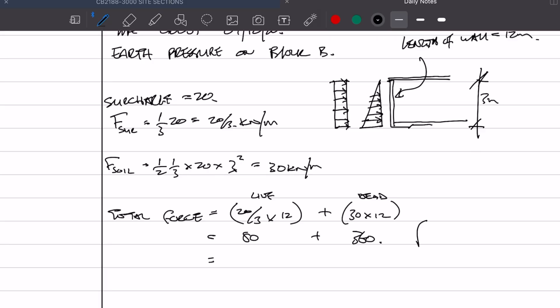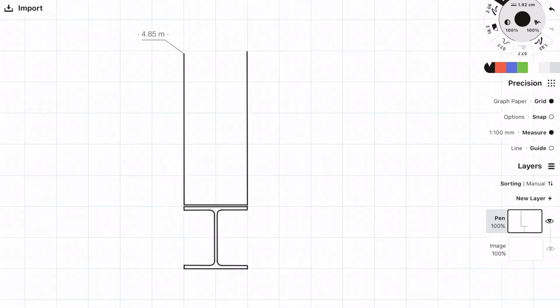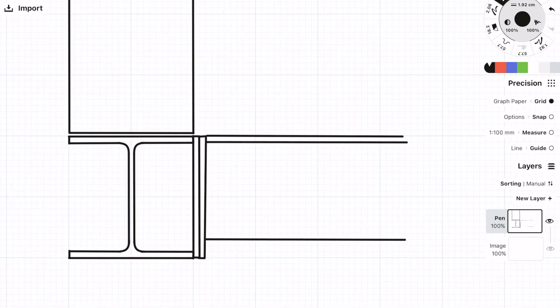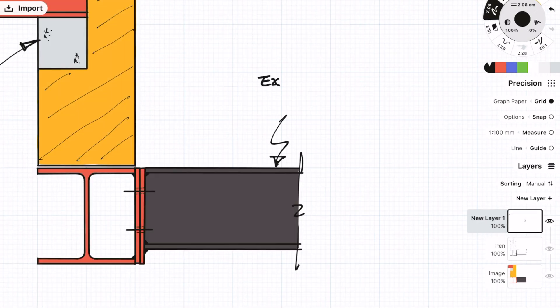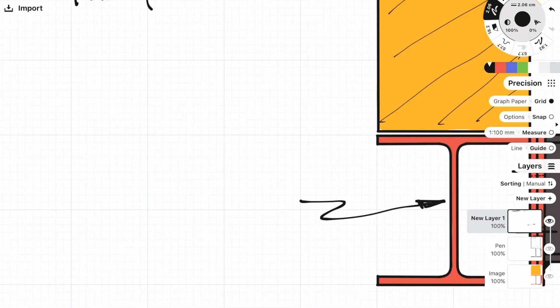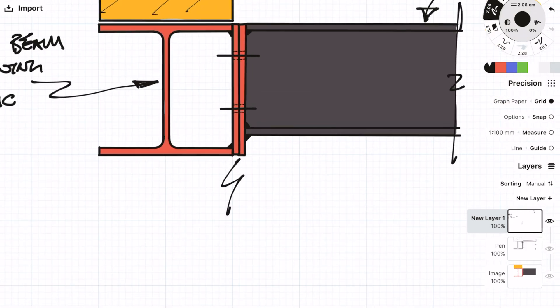You also need to work out what you're going to be producing as output. Are you just going to be producing some design calculations, or are you going to be producing some 2D CAD drawings, or maybe some sketches or formalized markups? It's really important that you include this in your quote to make sure you're not over-promising or the client is expecting something you're not prepared to do. On bigger projects this is going to be very different and is not something I'll be covering in this video.